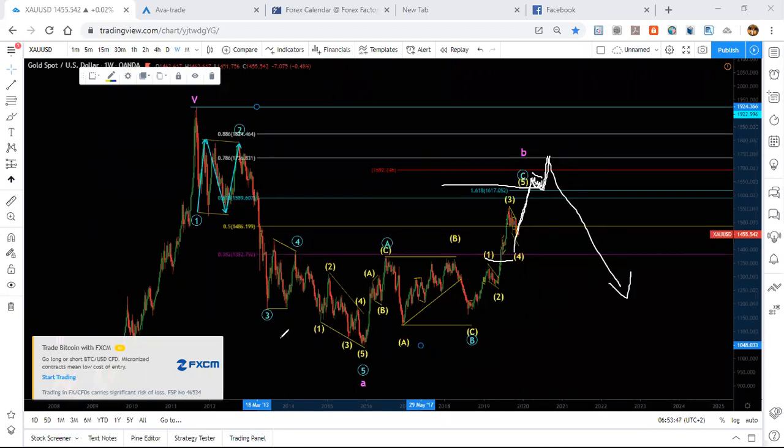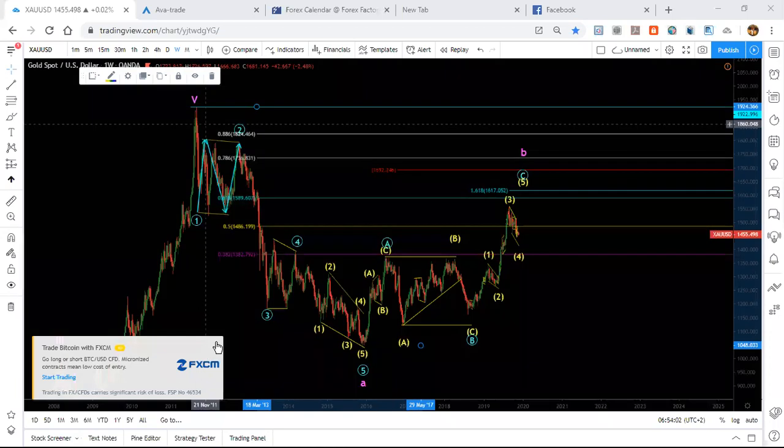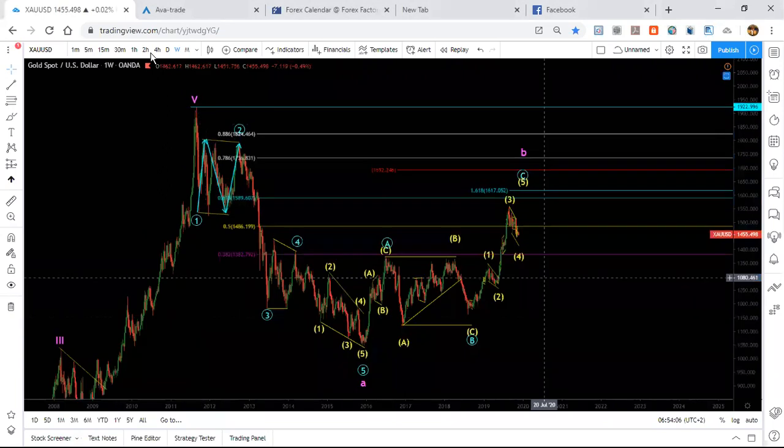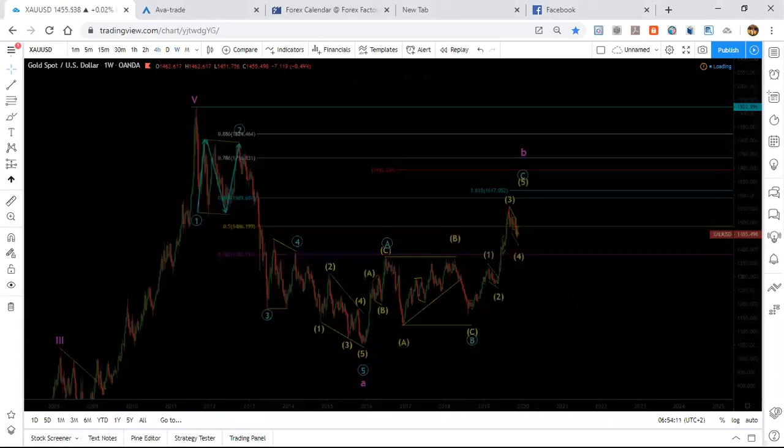So once we get reversals into these areas, we'll be trading all these things to the downside, and once it gets to 50% of this whole B wave, we'll be locking all our profits. But that's a lot of pips down that I am looking at. Right, let's see what the price is doing on the smaller time frames.